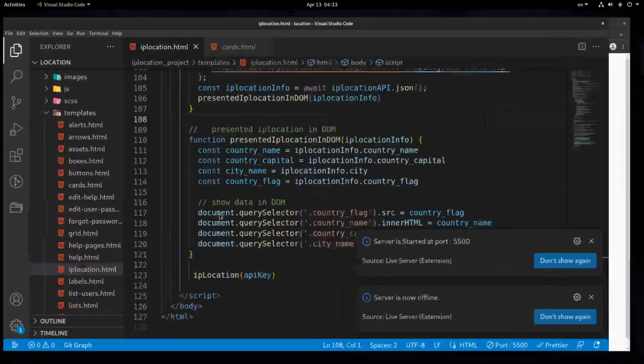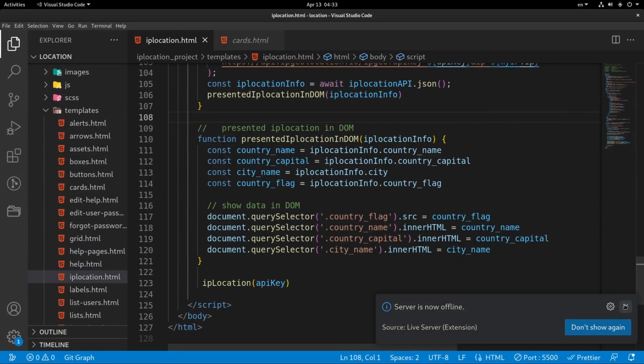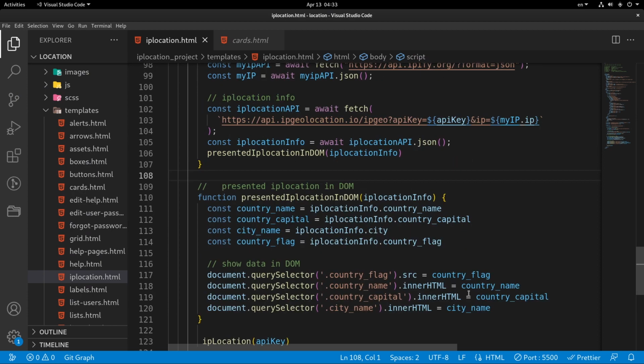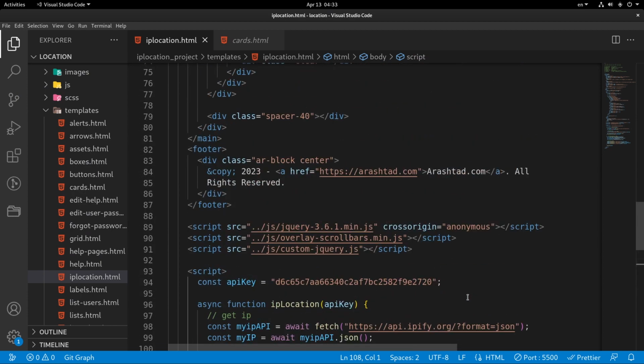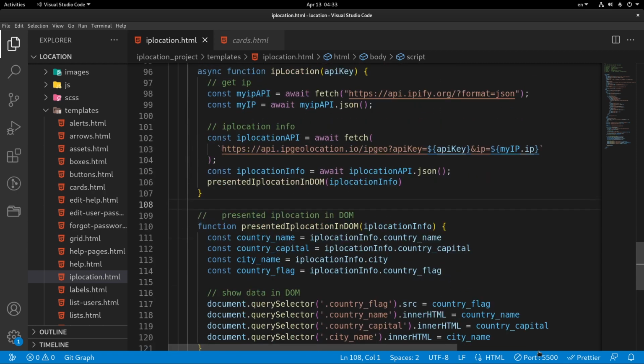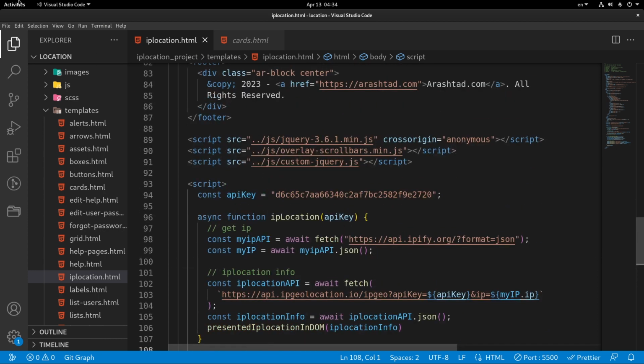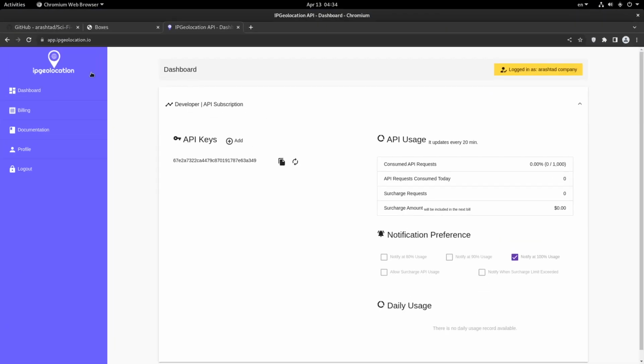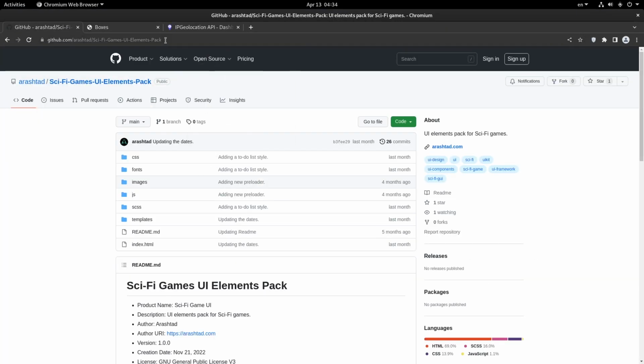By the way, I have already written this project, but don't worry, I will restart the project and you can follow along line by line to see what will happen. I can run this with the live server, and the result that you will see is the result that I've shown you. Now let's get into our browser and git clone the project right over here.